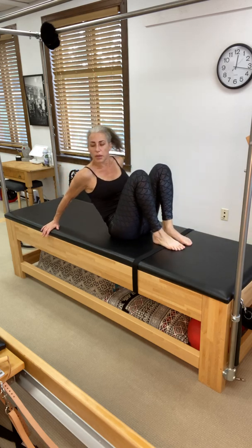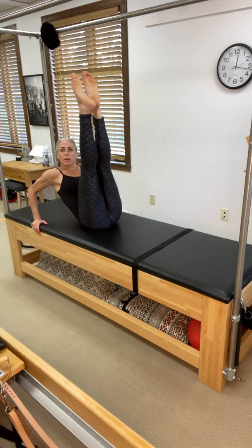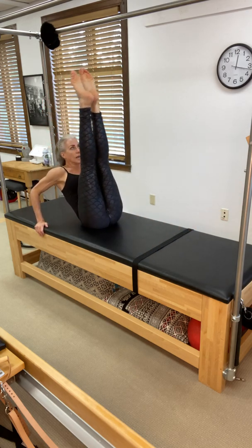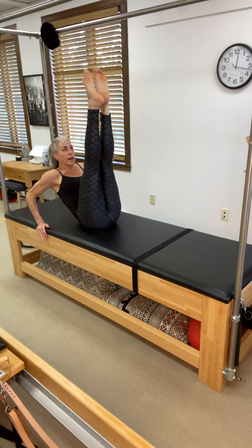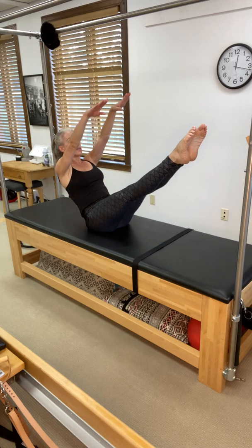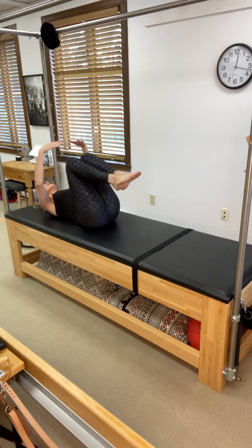And let me move away from my verticals. Yeah, if I had more room on the floor, like wide, I could do it easier. That's what I'm used to. And up. And to the right. This way I can stay on the back of my sit bones and the back of my hips. And then on your last one, you'd lift up, find your teaser, reach the arms long, roll down, and hug your knees in.